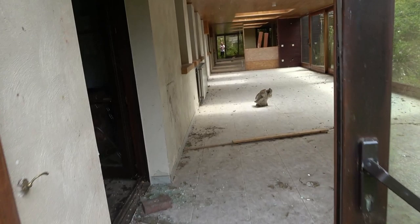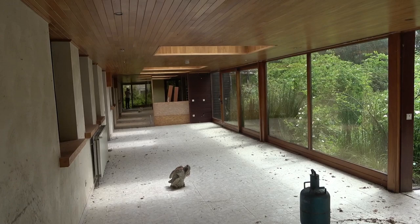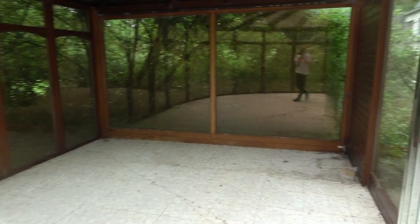So it looks like I found the way in. This is a mansion, which is really cool. As you can tell this mansion is pretty cool, but it is a place where they used to chill. I would have a glass room like this, and a really big garden — they had an absolutely big garden, which is really cool.